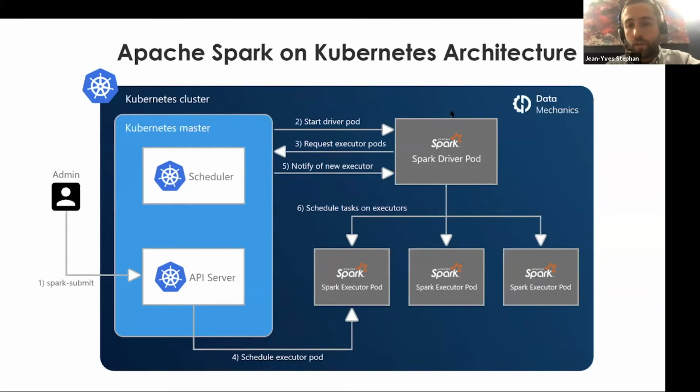So basically the Spark driver container. And then the driver container and the Kubernetes master are going to be directly talking to each other to request more executor pods. And once they're ready, obviously start running tasks on these executors. And in fact, this communication can happen during the lifetime of the Spark application if you choose to enable dynamic allocation.